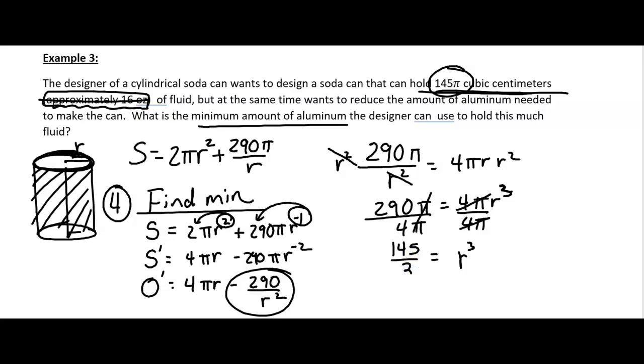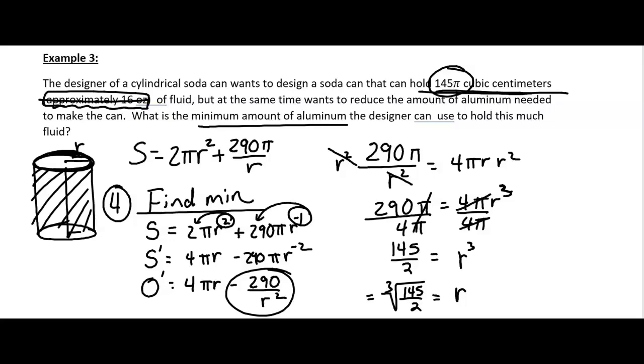And then what I would do is take the cube root of 145 over 2. Now at this point I'm just going to use my calculator because I don't want to leave it like that for the rest of my calculations. It's going to be a bit of a pain to have a cube root in there. And if you don't know how to do a cube root, some of your calculators have a cube root button, but you can also raise it to the 1/3 power. It's the same thing. So if you just take the fraction 145 divided by 2 in parentheses, and then raise that to the power of 1/3 in parentheses, that's the same thing as taking a cube root.